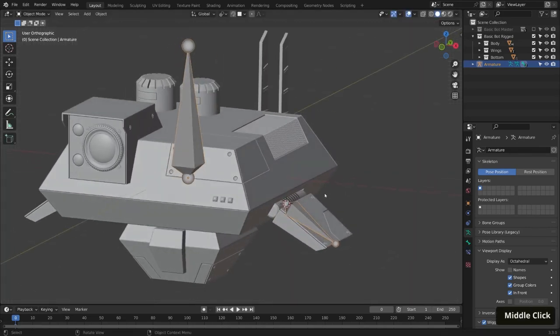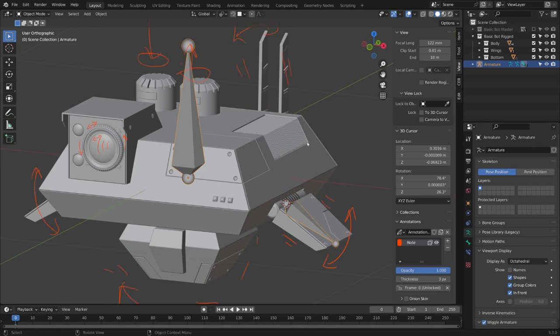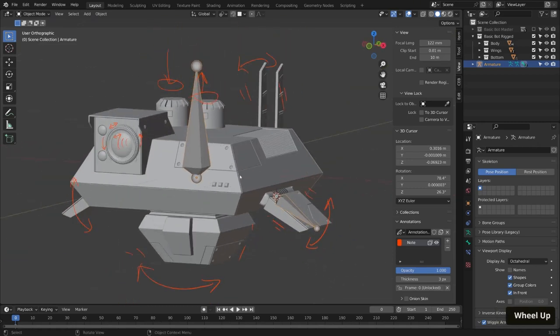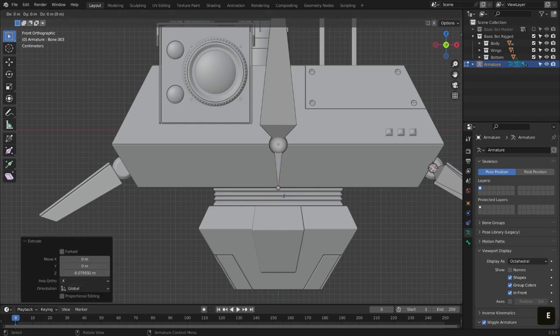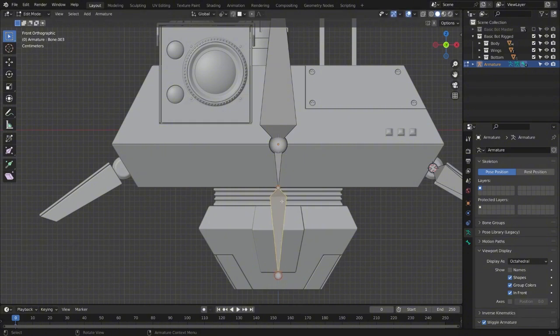Let's jump back out into object mode, and we can always switch on our note to remind us of the next steps. Okay, we want to articulate the bottom bit here. So we can do so just by jumping into edit mode, selecting the bottom or the root of our root bone, hitting E to extrude and Z to move down. Now we want to align this with the bottom of the body, like so, and E again and Z move down. And we want to grab this and move it so the base of the bone aligns with the base of the bottom part here.